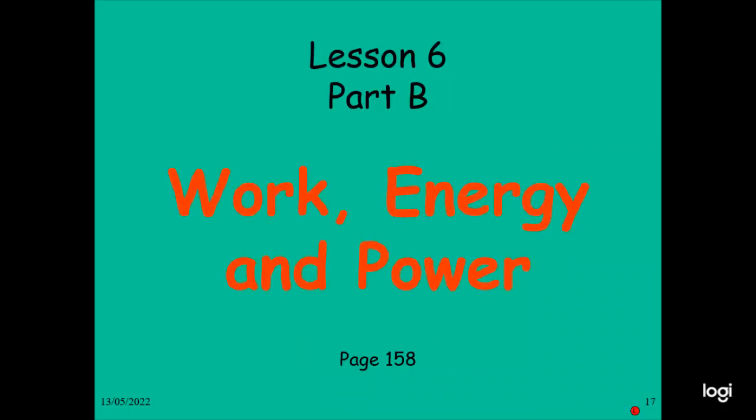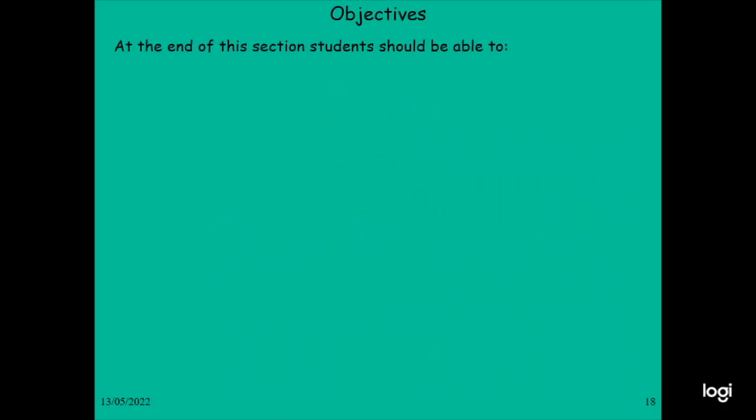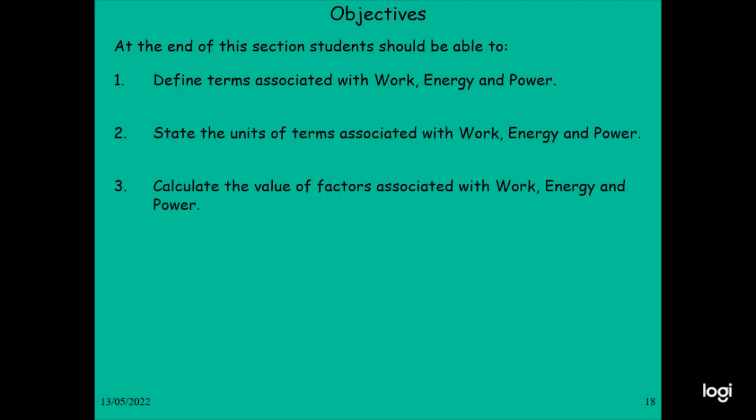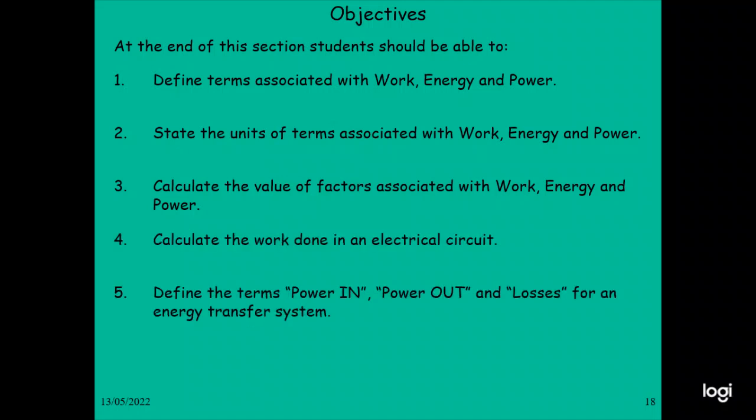Now we also mention the watt, energy, and power. At the end of this session, students should be able to define the terms associated with the watt, energy, and power, state the units of the terms associated with the watt, energy, and power, calculate the values of factors associated with the watt, energy, and power, calculate the watt in the electrical circuit, define the terms power in, power out, and losses for energy transfer systems. You also have to measure and calculate the efficiency of electrical appliances.